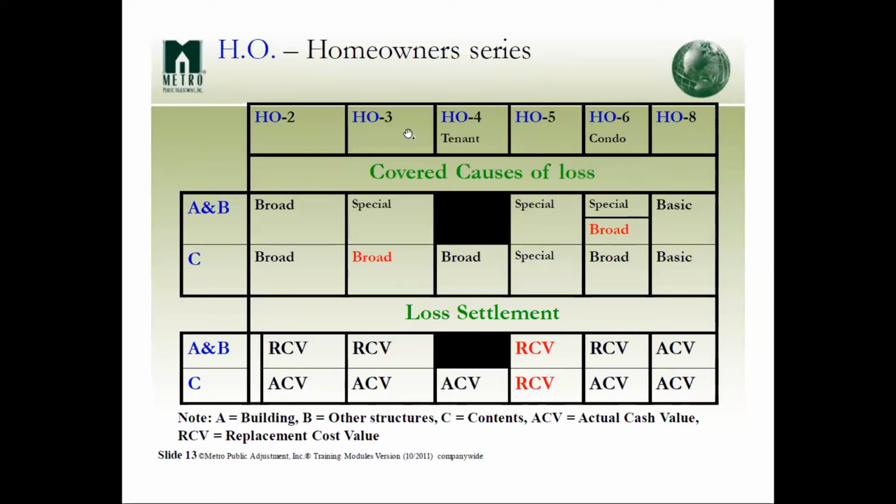The HO3 policy is your primary policy. And as you can see, both the dwelling and the other structures are carried at a special level, which means any physical damage that occurs to the building or to the structure is covered in the policy. Your contents will be only covered on a broad basis, which means they have to have a named peril. So you can't, for example, have the most standard all risk damage that occurs is impact damage. So for example, if we have a floor that gets gouged because we moved furniture, that is in the special category. That's called impact damage, and it's covered as an all risk.